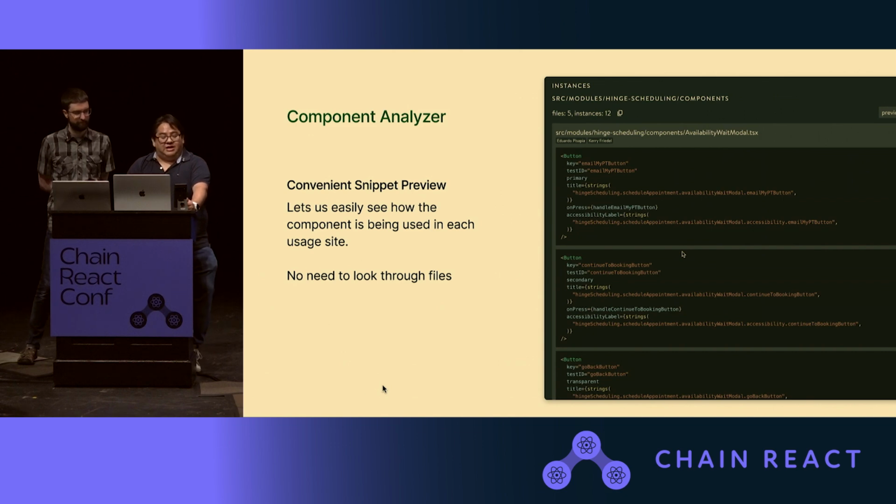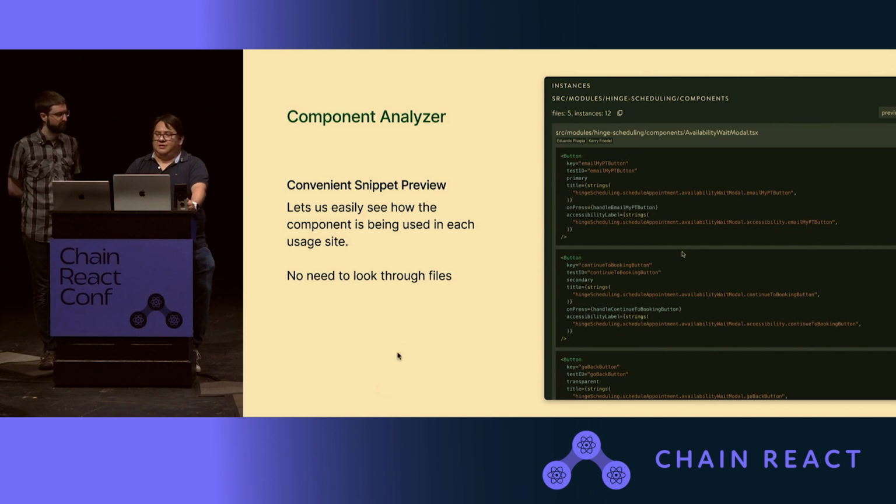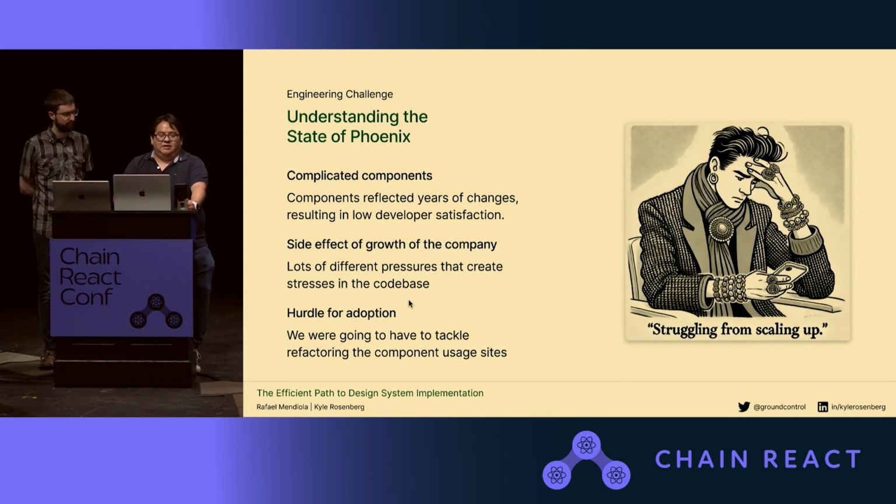This tool allowed us to get a better understanding of the complexity of the existing UI components in Phoenix. And let's talk about that for a second. The Phoenix components were in a pretty complicated state, reflecting years of changes, and they had low developer satisfaction. The fact that the components got into this state is not an indication of poor engineering, but rather a symptom of the success and rapid expansion of the company.